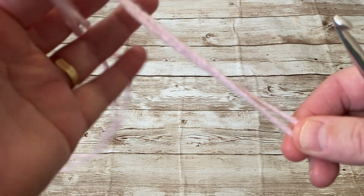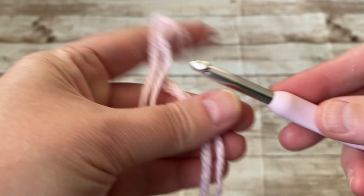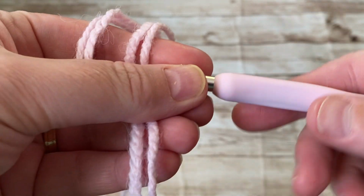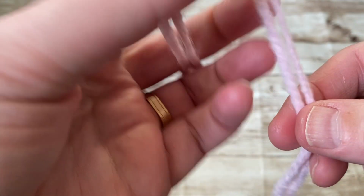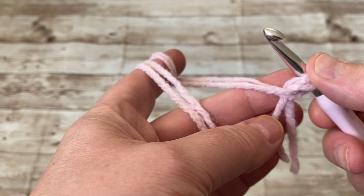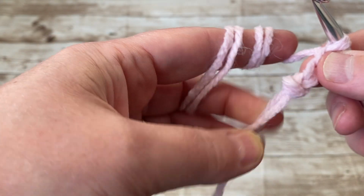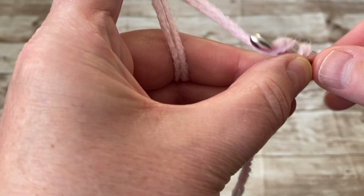Here we go. So this is the 6.5. If you are a tight crocheter, you can play around with it. You can use a bigger crochet hook. But this is the one I'm going to use. So I am starting. Chain 1, 2, 3. And then come to that first chain right here and make a slip stitch.